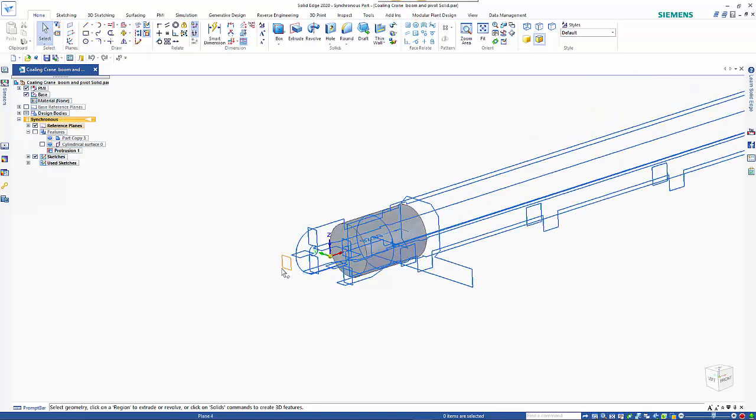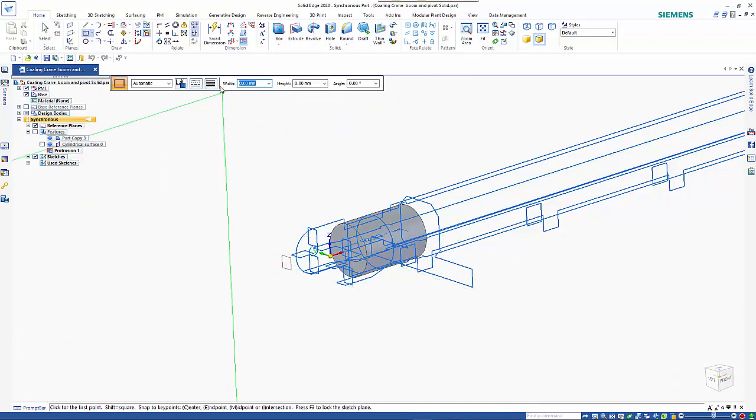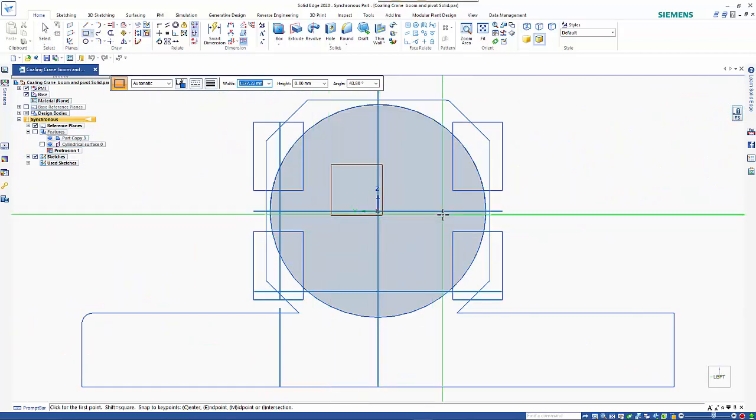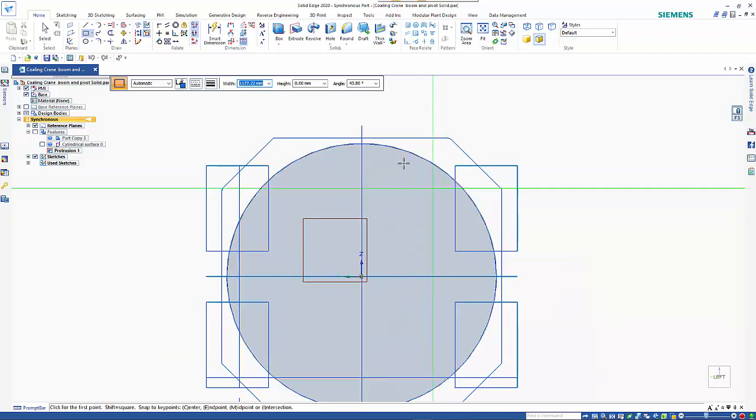So I'm going to start drawing the next bit. Actually, I'll lock the plane here, Control H. I'm just going to try and get a rough idea of the size of this main body here.